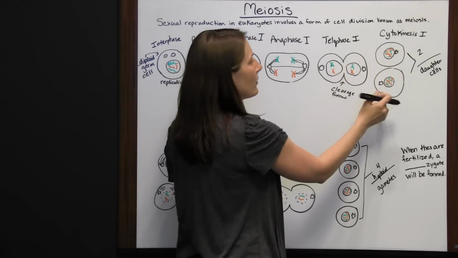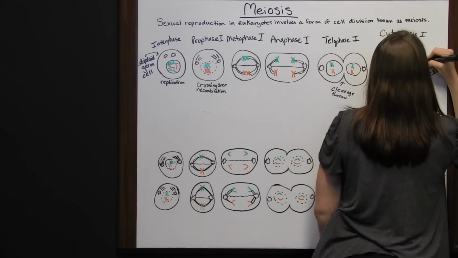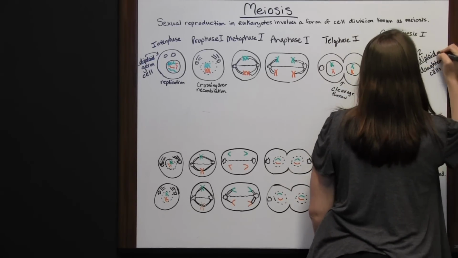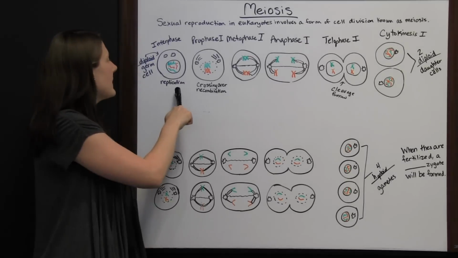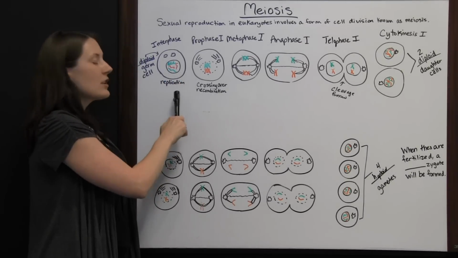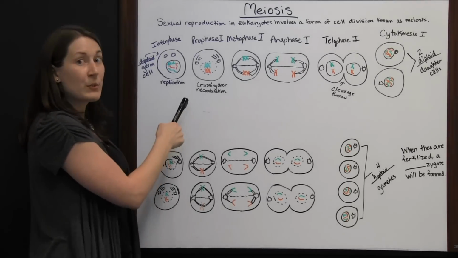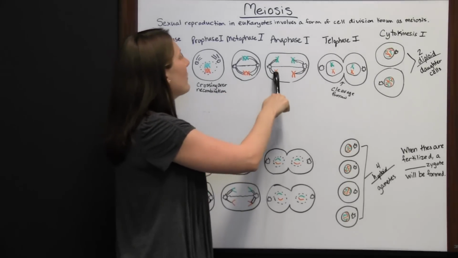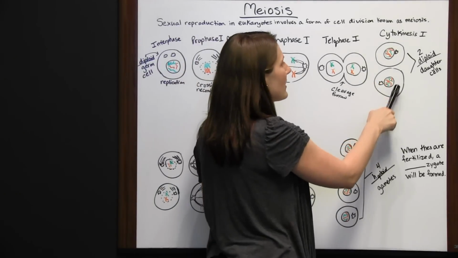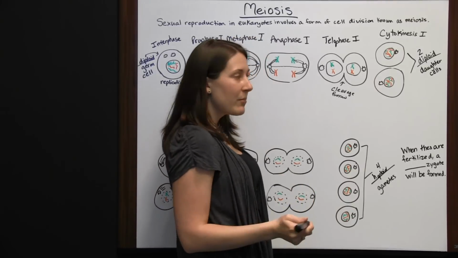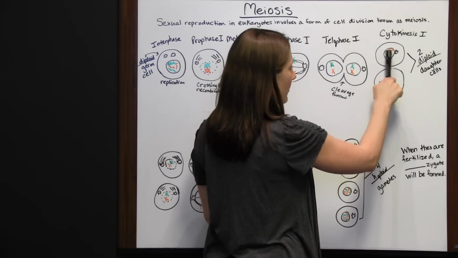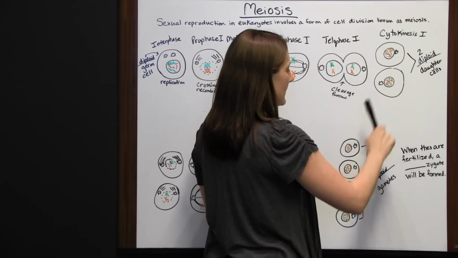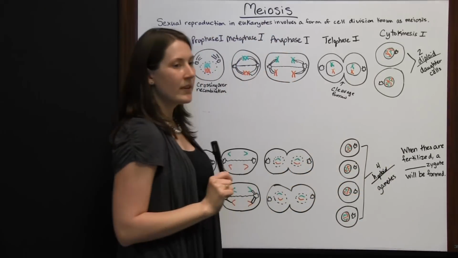So now there are 2 diploid daughter cells. So we had our diploid germ cell, the DNA, the genetic material was all replicated, so there was twice as much. We went through this cell division, so now each one of these daughter cells is a diploid daughter cell, and it has twice as much genetic material as it needs to be a haploid gamete.